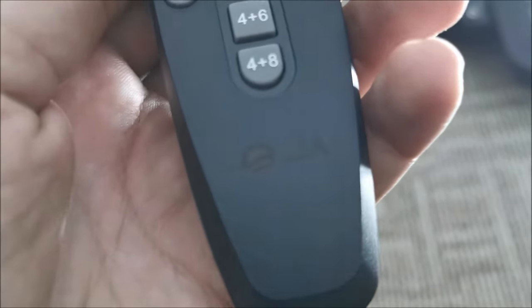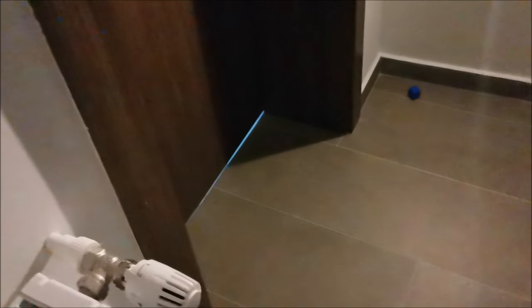My daughter is in the background. This thing is getting spooky — it's feeling me through the crack under the door. I'm nowhere near it and I'm just waving my hand in front of the door. It's seeing through this thin plywood door for sure — it uses some kind of radio waves, basically some sort of radar that actually sees through things.